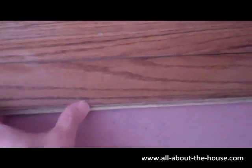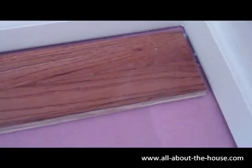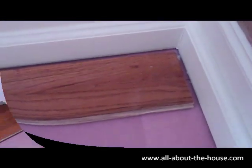Now notice the second half of this piece. It's all tongue and groove, but now there's no groove on this side. There's still a tongue on the other side. As long as this piece is more than 6 or 8 inches long, I can now take this down to the other side of the room, position it nicely, and use that here. So I'm going to face nail that in, complete these first 2 rows, and then we're going to use the hardwood nailer, the blind nailer.